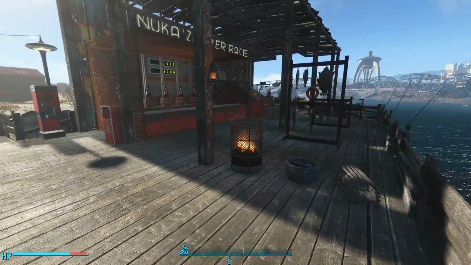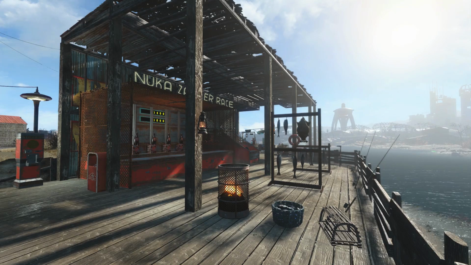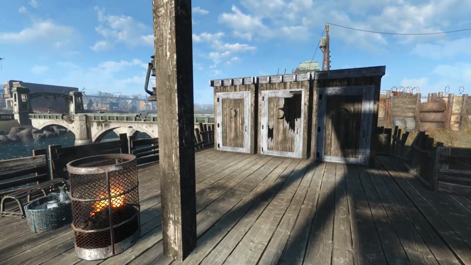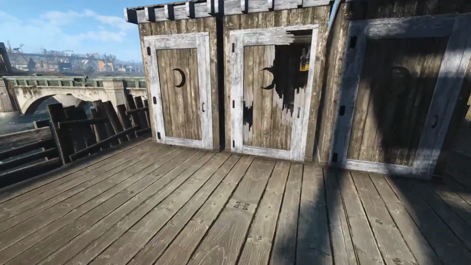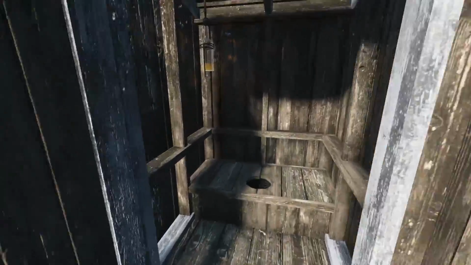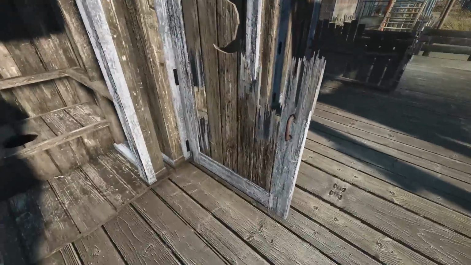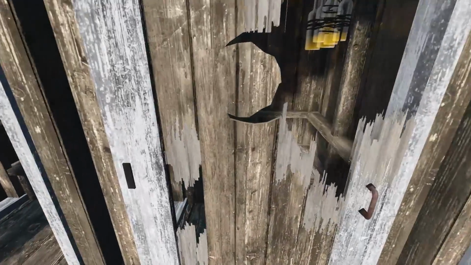The sun isn't in the right place. Let's change the time of day. There, that's going to give us some better lighting for this. So over here, we have the public restrooms for patrons of the boardwalk. And inside, I've got the seats so that they can sit down. This one's a little broken, not a lot of privacy, so sorry for the guy that gets stuck in there.